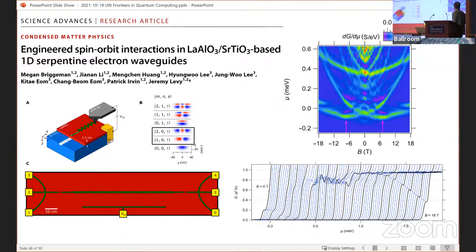The image is really showing where the electronic band minima are as a function of magnetic field. The minima has shifted from being at 0 magnetic field to plus and minus 5 Tesla. So the idea of being able to say, I want this quantum wire to have a strong spin orbit interaction is something that in principle could be an important ingredient for the design of topological 1D quantum systems. In fact, we believe it may be the missing ingredient you need for Majorana fermions in one dimension, getting Majorana zero modes, although we're not actively pursuing that right now.